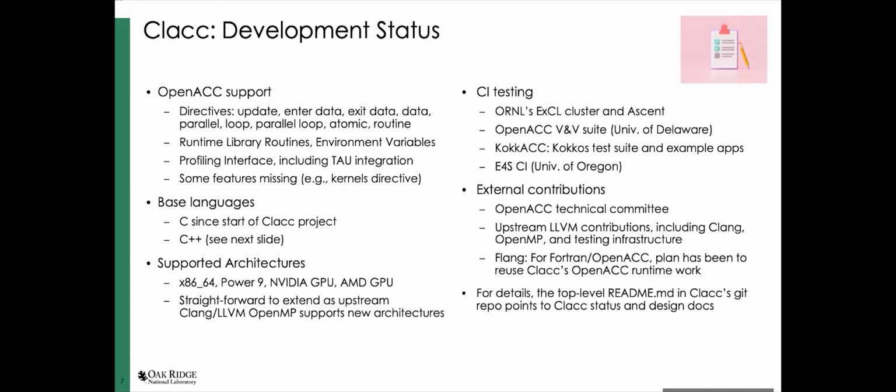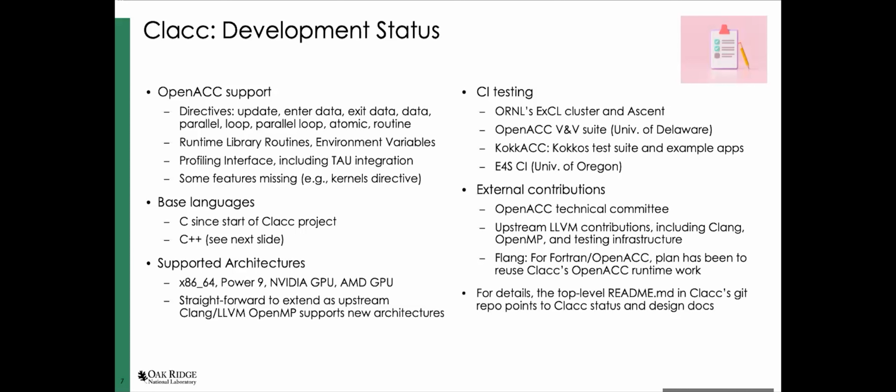Since the beginning of the Clacc project, Clacc has supported C as a base language, and we have recently made significant progress on C++ support, which I'll talk more about in the next slide. Clacc is regularly tested on x86-64, Power 9, NVIDIA GPUs, and AMD GPUs. And we have taken care to make it straightforward to integrate support for new offload architectures as they are added to upstream Clang and LLVM's OpenMP support. For example, we look forward to one day adding Intel GPU support when that lands upstream.